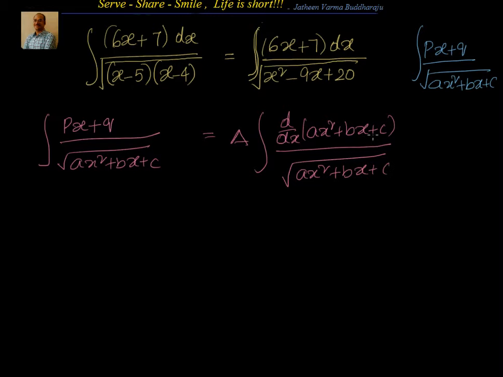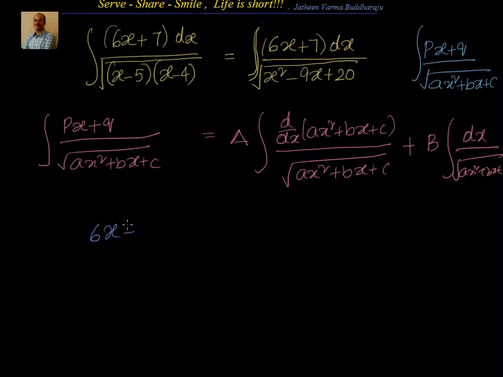Now you know that whenever you see something like this, it will become 2 root f of x. If this is f of x, you have f dash x by root of fx, then it is 2 root fx. You are aware of that already. Plus b, then we have integral of dx by root of ax square plus bx plus c. Now our first job is to find out the values of a and b.